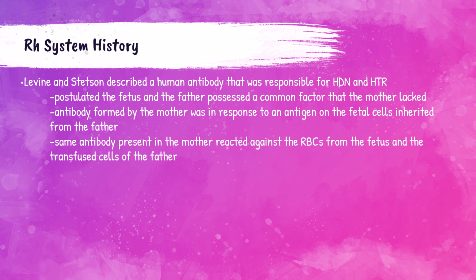So these scientists were able to isolate an antibody from that mother's serum. Levine and Stetson postulated that the fetus and the fetus's father had a common factor in their blood that the mother didn't have. The mother was pregnant with the fetus and produced an antibody when exposed to that foreign antigen from the fetus that was, of course, present on the fetus's red cells.